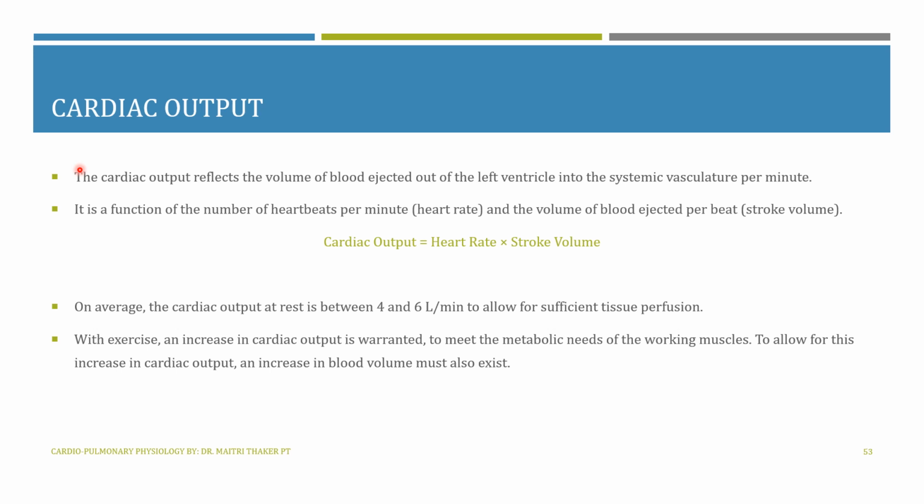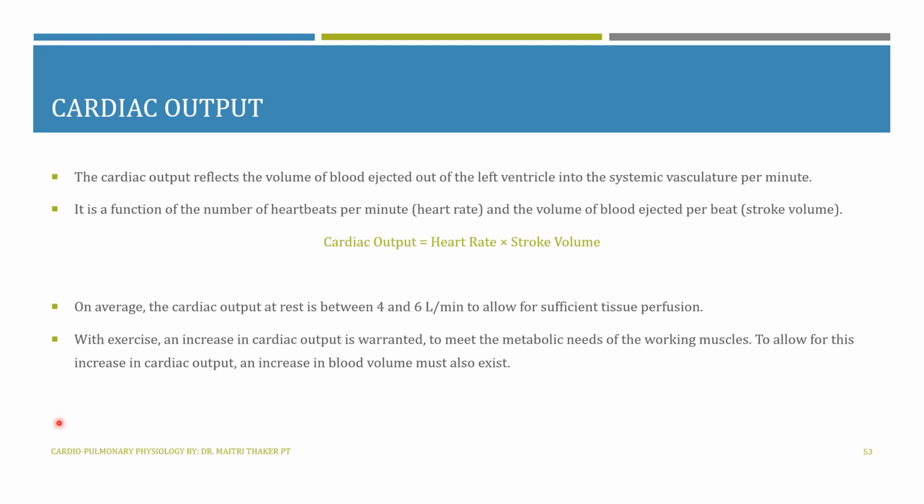With exercise, increase in the cardiac output is warranted. So it is not like we will need this much amount of blood during every activity. We will need more blood and more oxygen whenever we are doing some activity. Metabolism will increase, for example when exercising, running, jogging, or simple household work. There will be increased metabolic demand, and to satisfy that demand of oxygen, metabolic rate has to increase, and this is fulfilled by increased cardiac output.